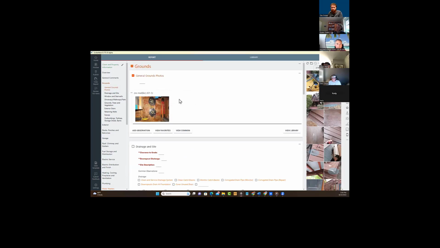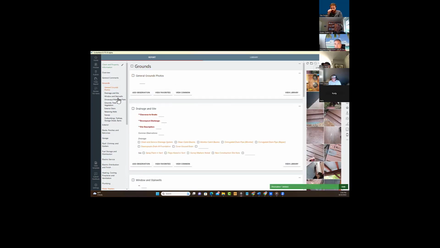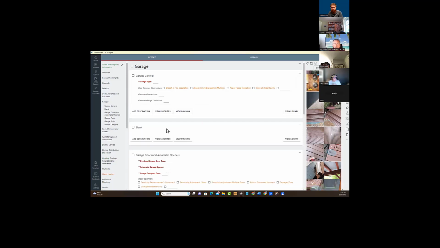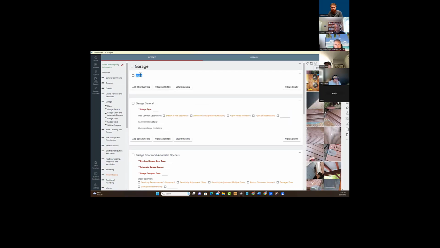But let's say you want to add more of these. Let's add one of these to the garage section. So you're going to come up in your section, you're going to hit add blank section, and we will drag it up to the top. We will call this garage photos.